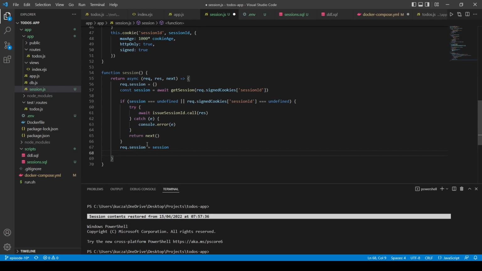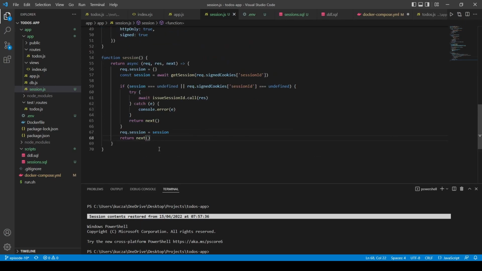So for now it does not really bring us any value, but later on when we'll be using the session parameters, for example, if you wanted to implement something like remember me, right? So that when a user logs in, they don't have to log in for the next, I don't know, some days, we'll be utilizing this. And then we want to return next.